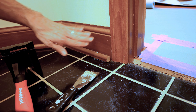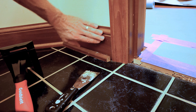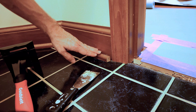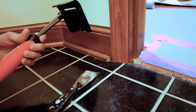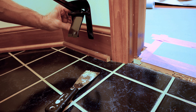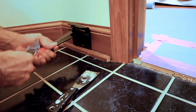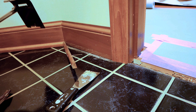The next thing we're going to be doing is removing the baseboards and quarter round. Depending on where your tile stops, you may or may not have to remove the baseboard — but you'll definitely need the quarter round removed. These trim pullers are a great investment if you don't have one — they save a lot of time battling with trim. You put it down in there, lift up, and it pulls the trim right out. Go ahead and remove all the trim around the floor.